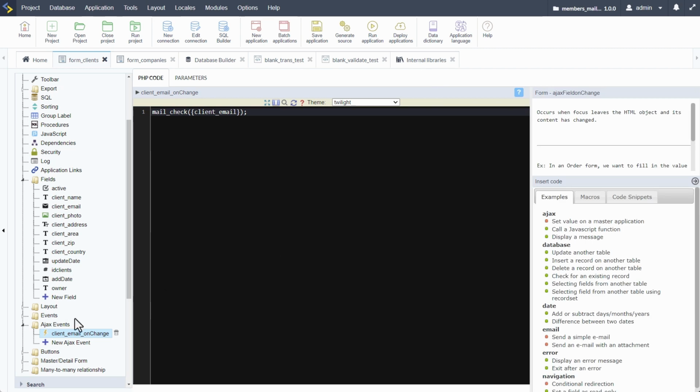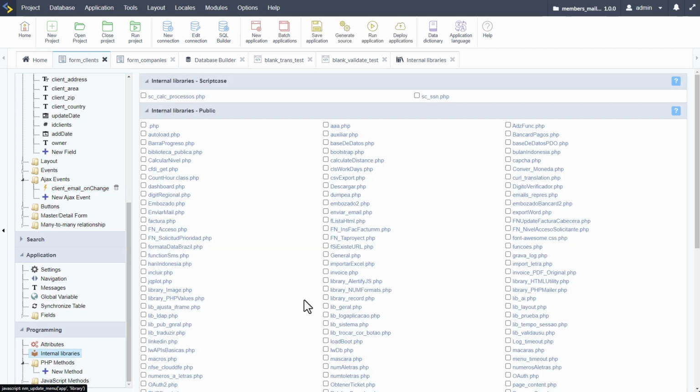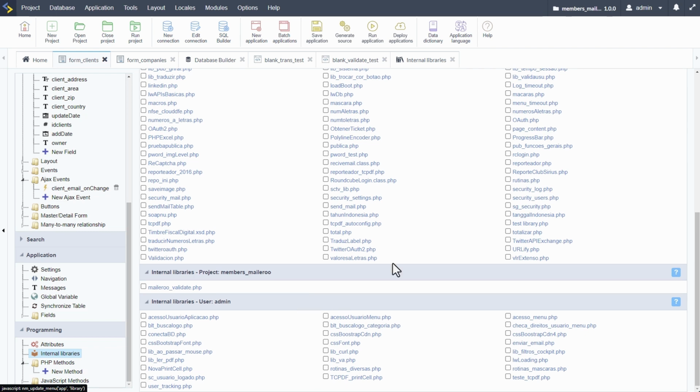Now I also need to enable this library, and I have that in programming, internal libraries, just above the methods. Again, powerful tools. If I scroll down, because I've now saved this internal library, it is now available within this application.